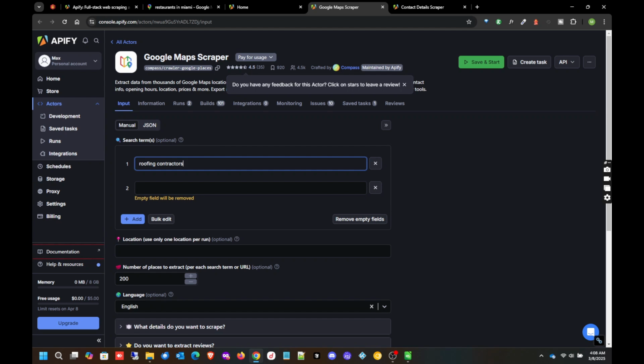If I'm using more than one parameter here, I usually prefer to keep them similar because you want your list to be clean. I don't think it makes sense to be searching for restaurants and dentists within the same search query. It might cause a bit of a problem in sorting.